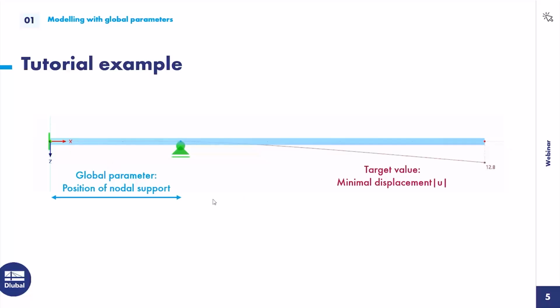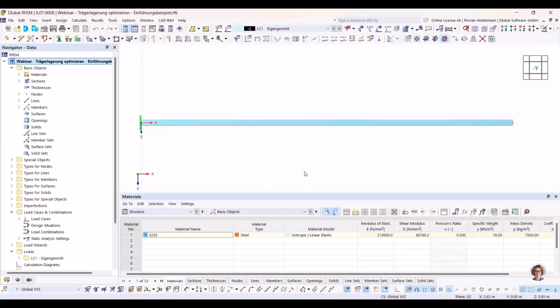It's very easy to follow, so you can check the principle of how the add-on Optimization is working and what we would like to optimize. You can see here we want a model where the minimal displacement over the whole beam length will appear. So for that, we switch to RFEM and start with the first model.